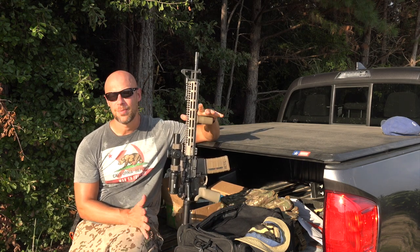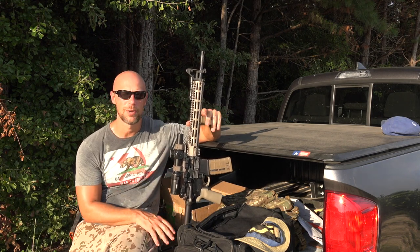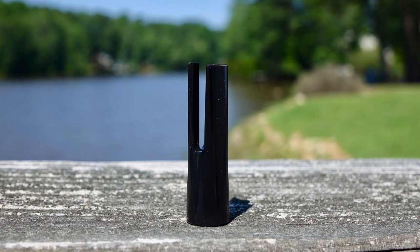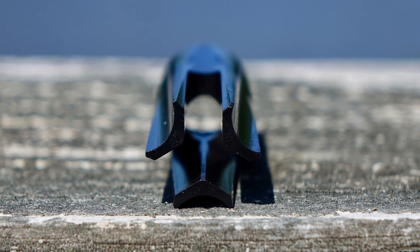So a couple things we can talk about. Number one, of course, is going to be reliability. I've had a grand total of zero malfunctions at all with this rifle setup here. I should also point out I have the Faxon flash hider on there. This is the 3-prong one. It does not come with it, but this is the new one.